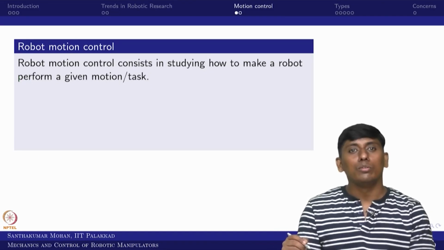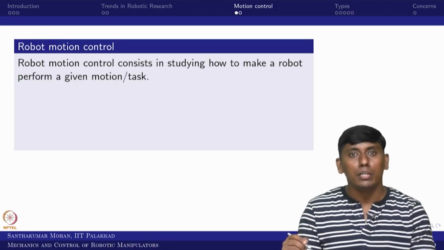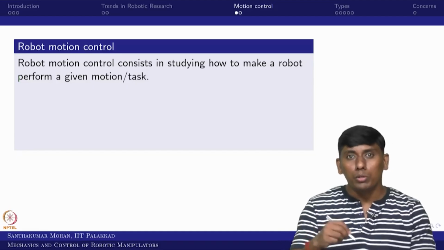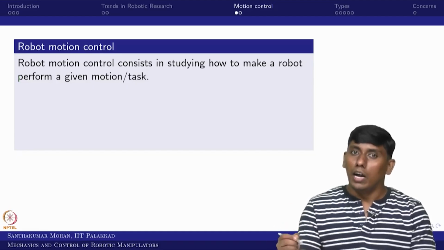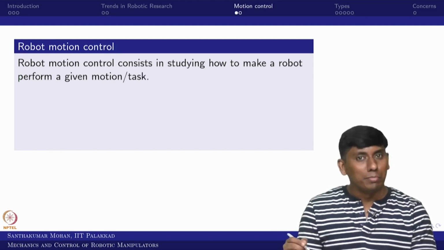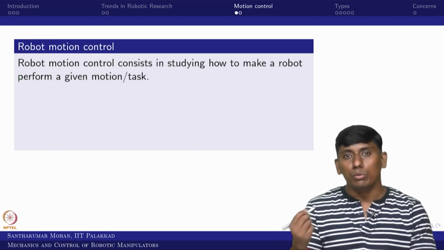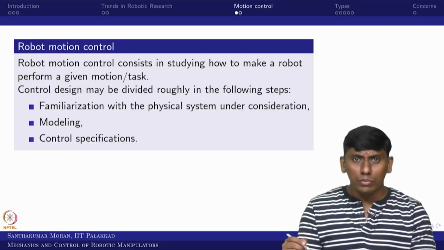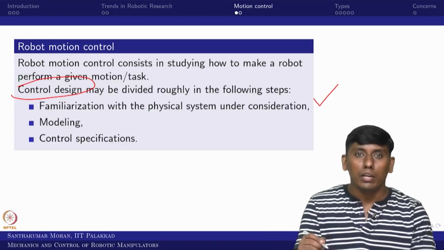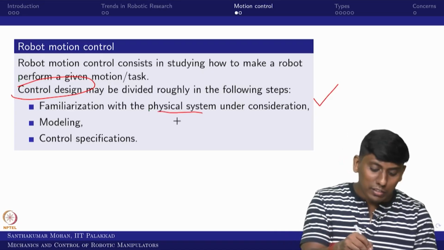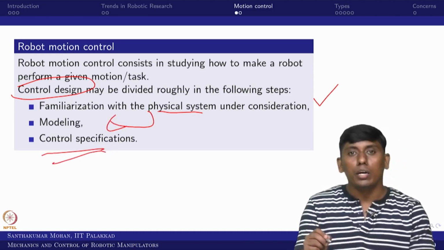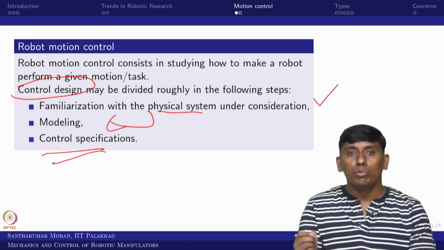But before doing that, you should familiarize yourself with the environment and the task. You should know what you want to do with the manipulator and what your system is. Then you can make the control specification, that is, come up with the objective. If you think about control design, first you have to understand the model, that is, understand the physical system, and then come up with a proper model. Then you can define your exact need. So what would be the exact need?